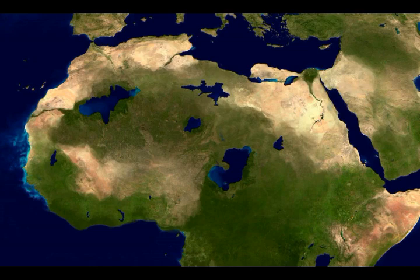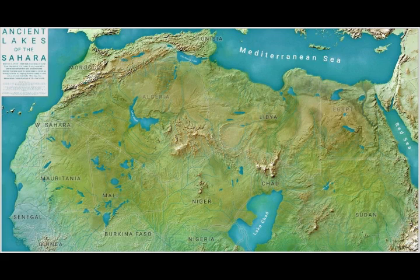Now, the Saharan megalakes during the Holocene wet phase between 11,000 and 3,000 BC, so 11,000 to 13,000 years ago, that reminds us again of the Younger Dryas comet asteroid impact event that really changed things geologically on Earth. So, 11,000 to 3,000 BC, the Sahara was far from the desert it is today, covered with grasslands and dotted with shallow lakes. Ancient humans used these waterways to travel through Africa with these ancient river systems. Its legacy remains today in rock art and dried riverbeds.